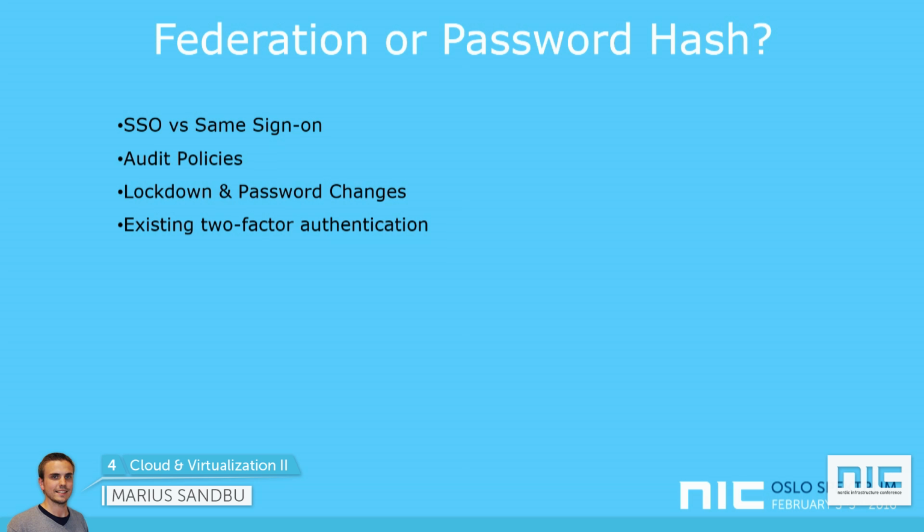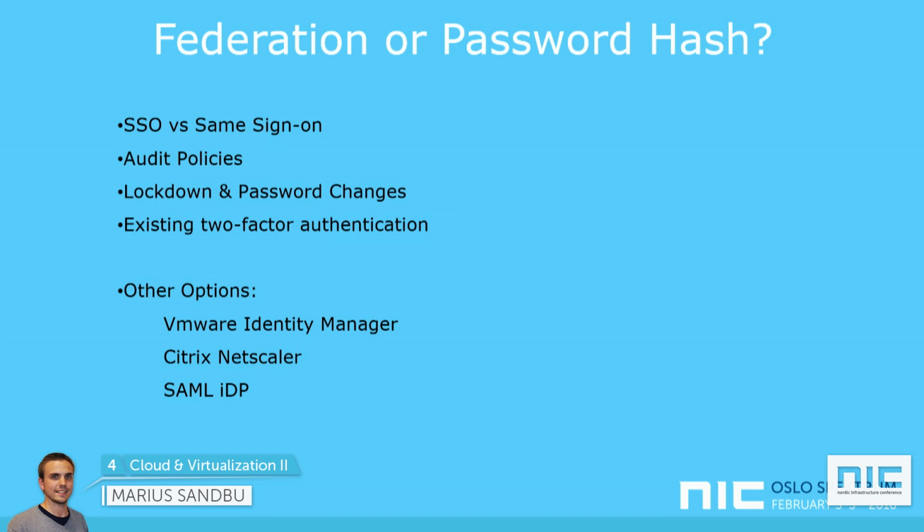Also, if we have, for instance, audit policies in place on our local Active Directory, they will only be able to work if we have a federated access. We can't enable audit policies in Azure Active Directory. If we have, for instance, multi-factor authentication solutions like SMS passcode, SafeNet, and so on, they can easily integrate into federation services, but not directly into Azure Active Directory. Then we would need to use Microsoft's own solution, and so on.